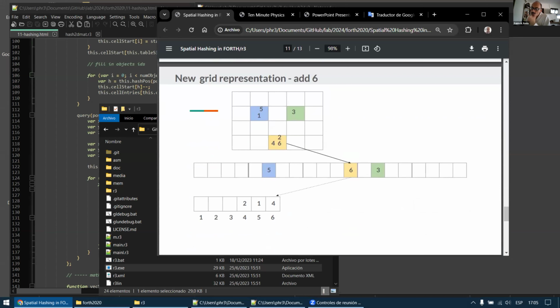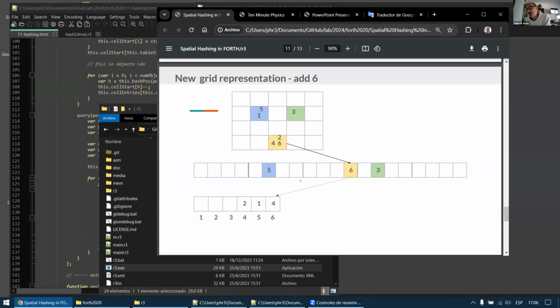With a third object, for example 6, in the same place as 4, I copy the 4 into the place of 6, put the 6 here, and to reconstruct the list, I do 6, 4, and in 4 is 2, and in 2 is the end of list.